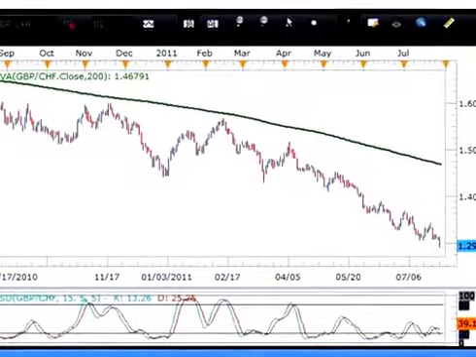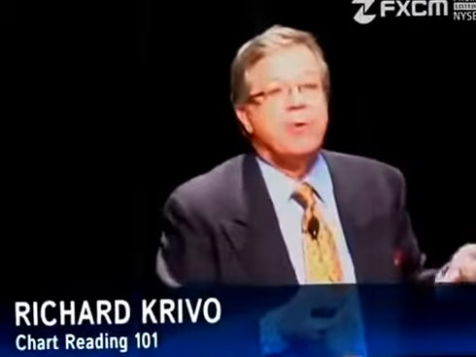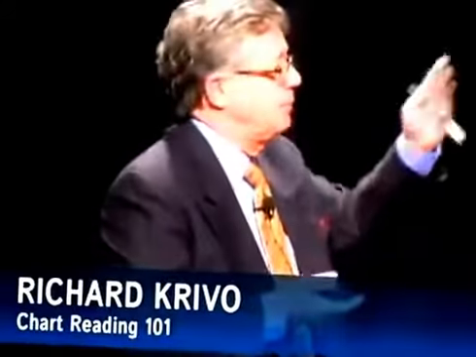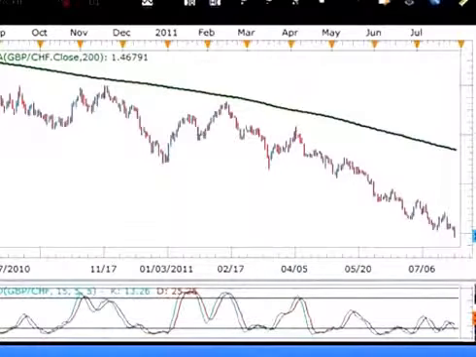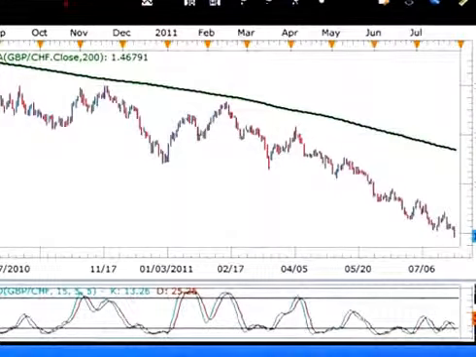So to determine a 200 period simple moving average, it's all done for us in the charts, but the way that line is arrived at is we just get the closing price on the currency pair over the previous 200 days, add all that up, divide by 200, and there it is. That is where the price would be on that line when we're averaging any of those 200 days.